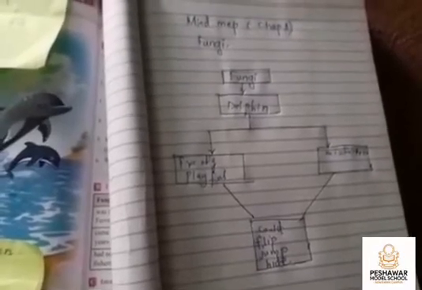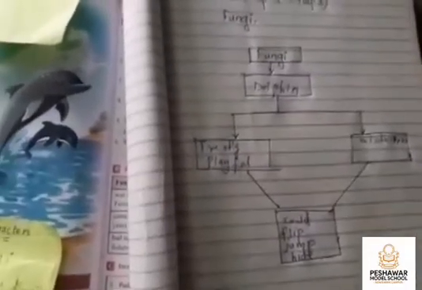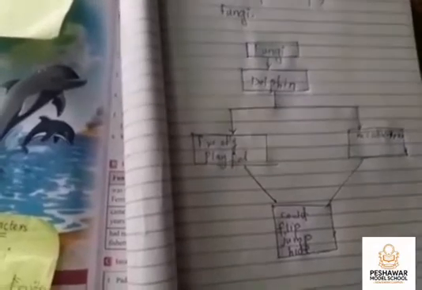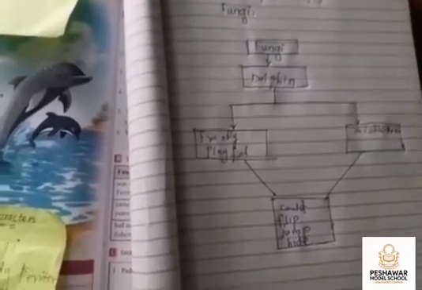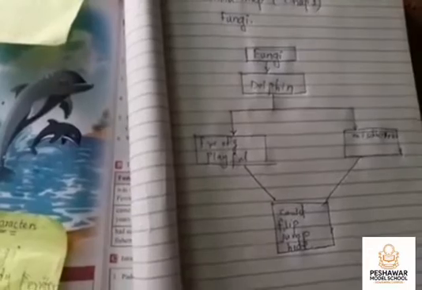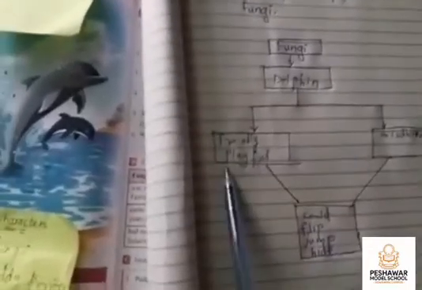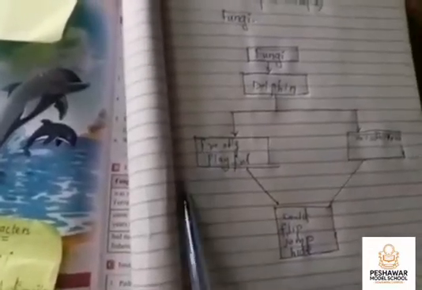Then Fungi is the main character of the chapter, so you're going to write his name. Then you're going to mention whether he is a human or what he is. So you know that it is a dolphin, not a fish. Then you have to write a little about his characteristics, that he is friendly and playful.